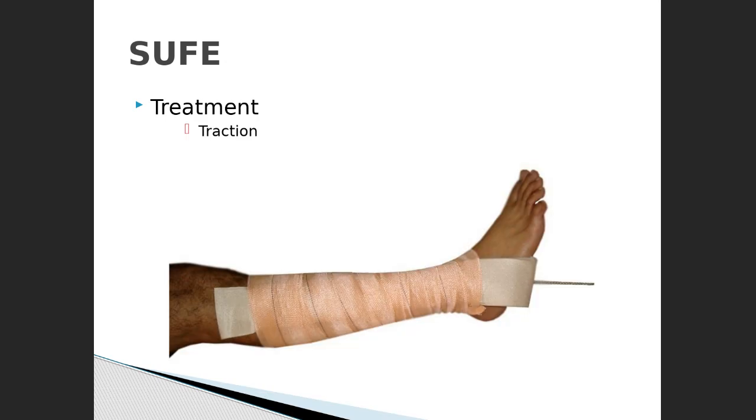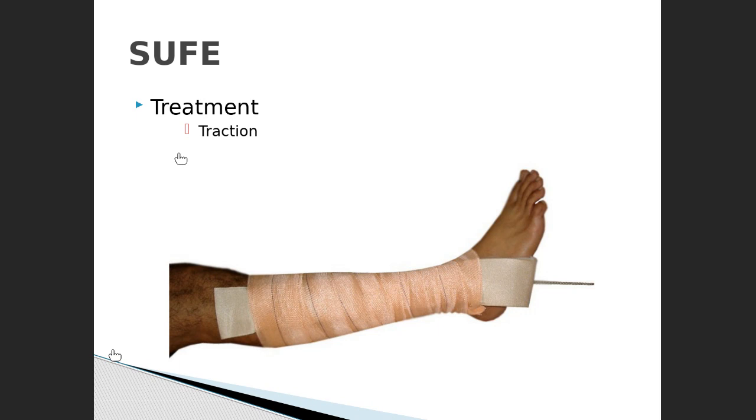Now, the important thing that you must also remember, if you forget everything else, as I said, one thing you have to remember is that the patient with a slipped upper femoral epiphysis will present with pain to the knee or the thigh. Please don't forget that. Now, once this patient presents to you and you've examined them, you've investigated them, and you've made the diagnosis of a slipped upper femoral epiphysis, this patient cannot be allowed home. This patient has to be admitted and placed on traction. And you'll be keeping this patient on traction until the pain resolves.